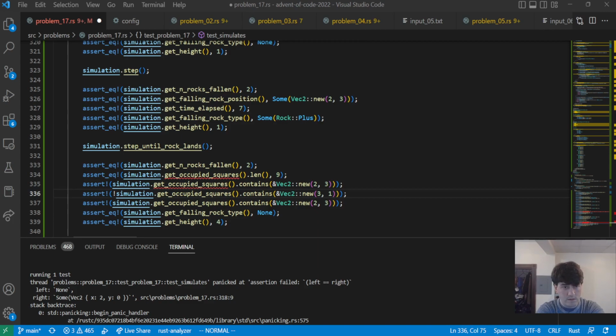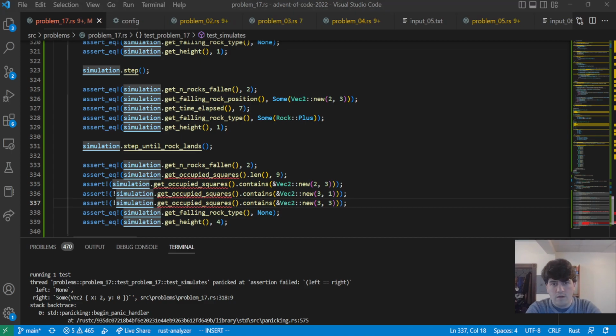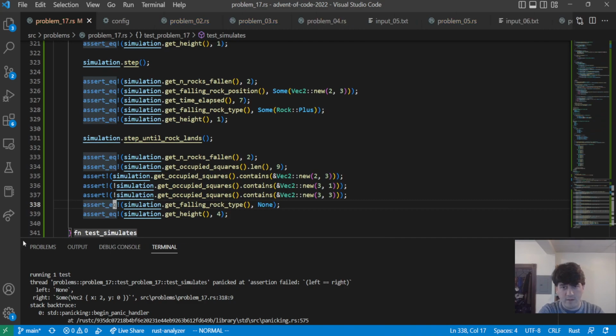And it doesn't contain 4, comma 3. Three comma 3. I'm pretty sure I have off by 1 errors here. Just looking at how I'm counting this out.